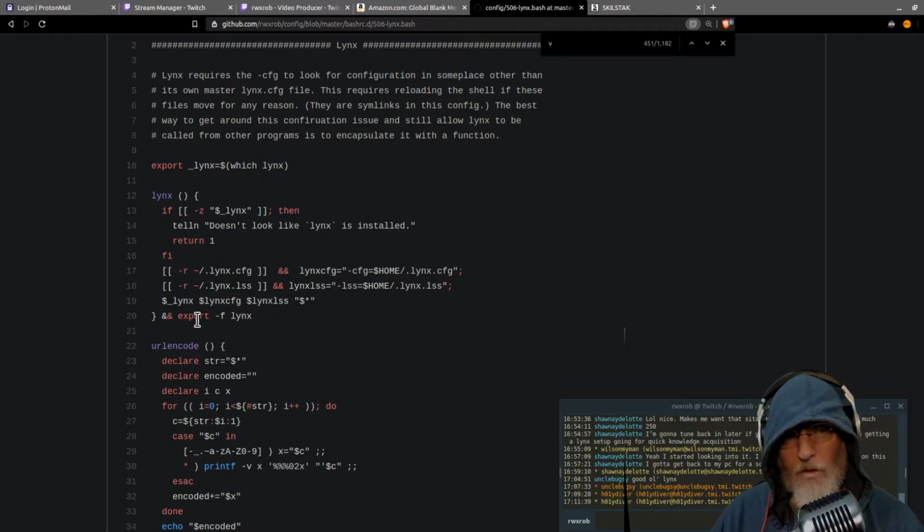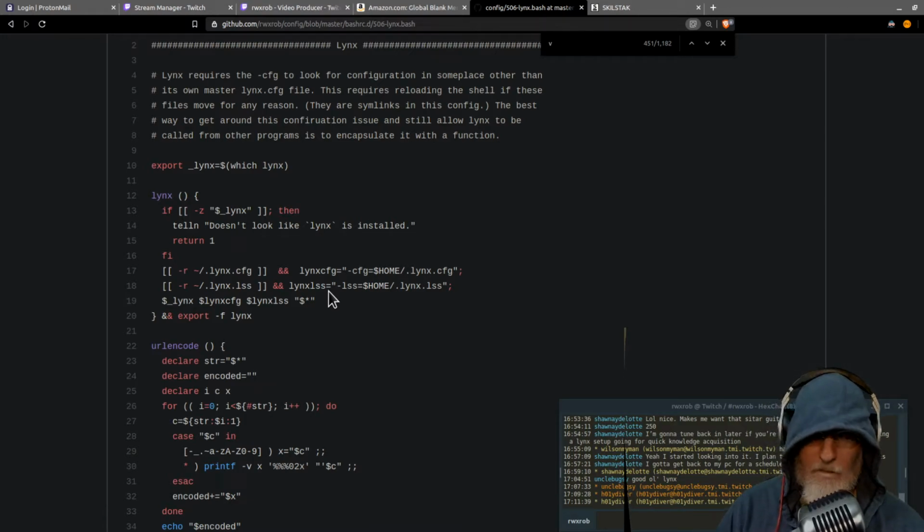So if you have a command function like this, this is a way that even from VI, I can jump right from VI into Lynx if I needed to. So we've talked about what Lynx is, how to search, the value of it. We've talked about how to set up your configuration file, and it goes in the home directory, by the way, which I suggest you make a symbolic link from your config directory. And if you don't know what a symbolic link is, you can let me know. Otherwise, you can just put the files there. But if you don't do that, you'll lose your files. Okay, so we have a symbolic link to those files.